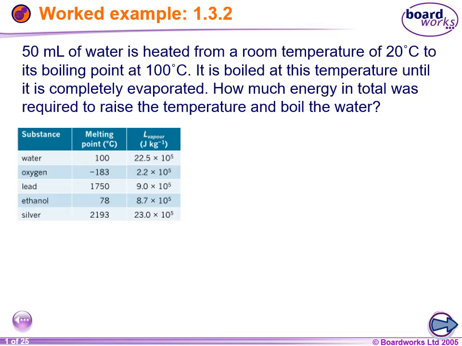All right? So first of all, let's look at how much energy it's going to take to raise it from 20 to 100. So Q equals mc delta T. Now, when we are using these, we need to get our units right. All right, so we need this to be in kilograms. So our mass of water, 50 ml is the same as 50 grams, so that is 0.05 kilograms. The specific heat capacity of water, we'll use 4,200. It won't make a lot of difference that we're rounding it here. And we are going from 20 to 100, so our change of temperature is going to be 80.